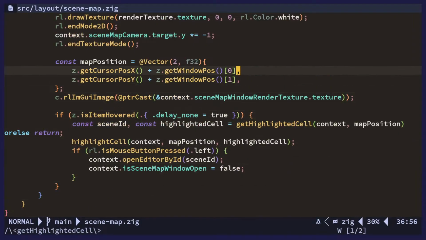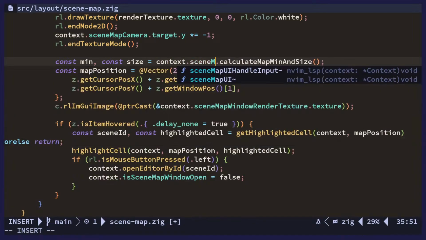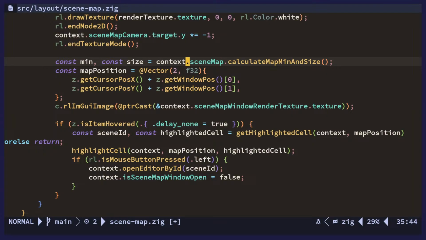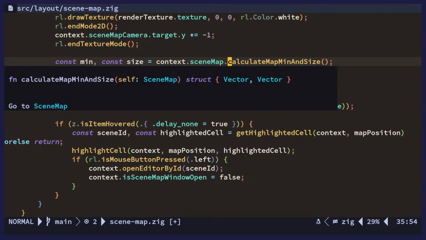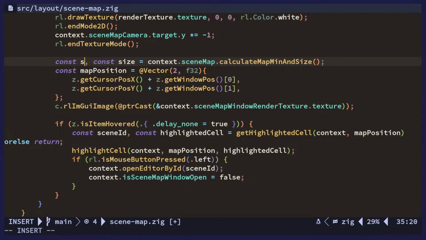Okay, and then this would be the scene map. So this would be scene map min.